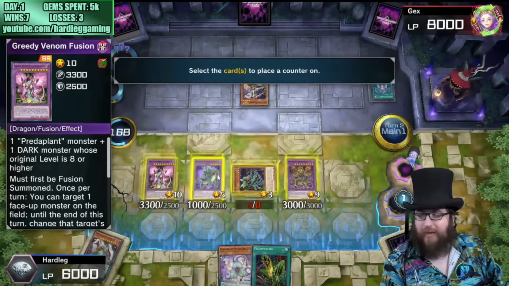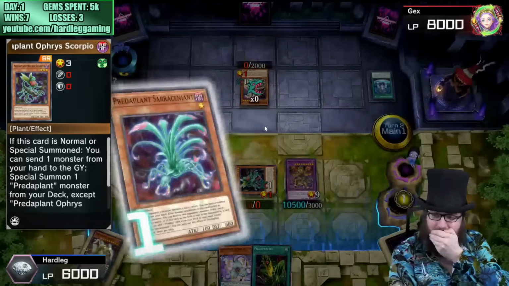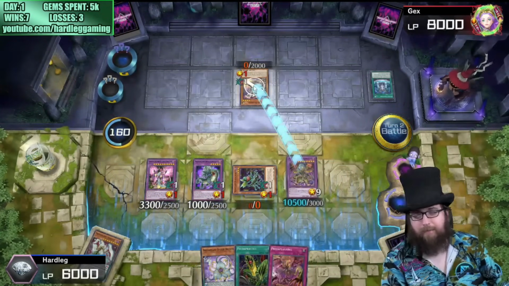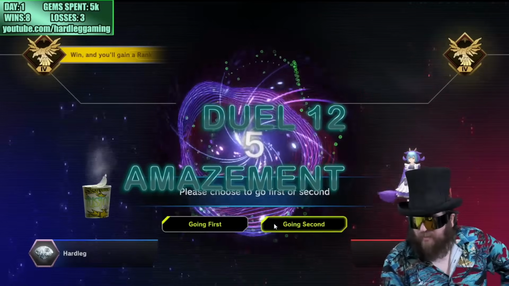You get a predator counter. You get a predator counter. Everyone gets a predator counter. Let's search our trap. Anyway, 10,000 to 0. GG. We're ranking up, baby. Let's go. Rankin' Bass. We're prepared.